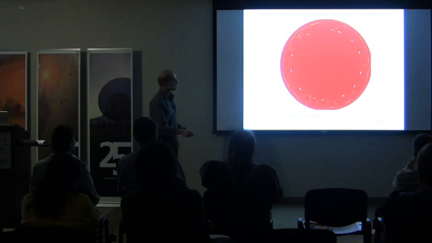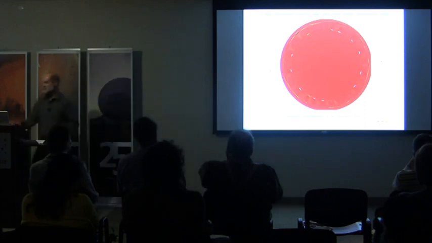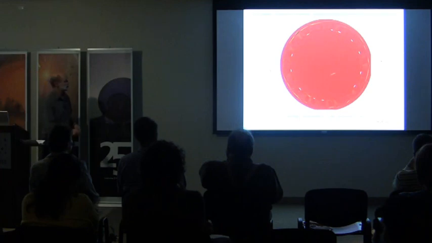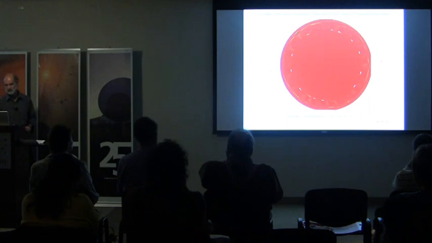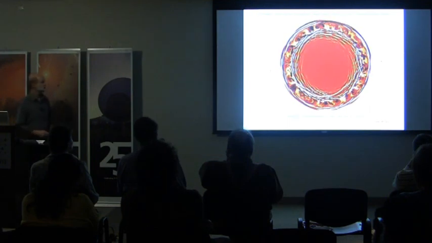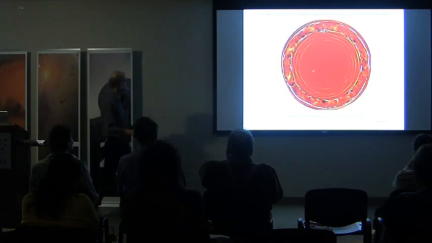Until it gets to about here, the opacity becomes large enough that now the radiation transfer is not very efficient, and then convection sets in to carry the heat flux. But what you get is convection in this region, but you get gravity waves in the interior. So a very short movie like this shows you the convection and generating gravity waves in the interior.